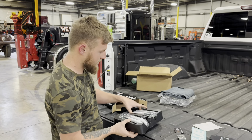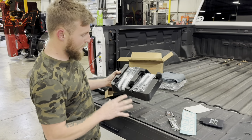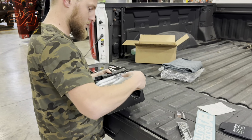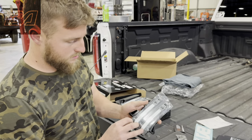Check these things out. Actually, let's take a look at how nice the packaging is. It even tells you right and left. This is actually very nice. So, these are clear. Dang. Those look good, don't they? They do. Those look really good.